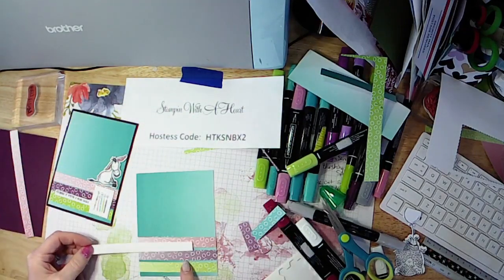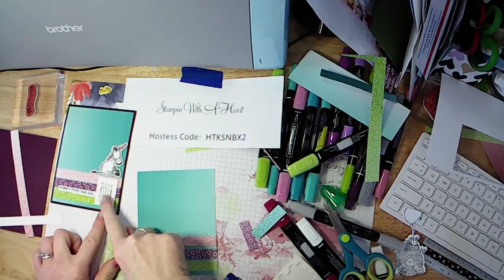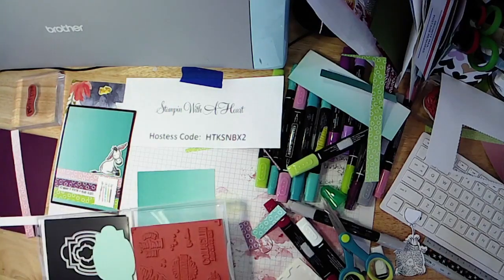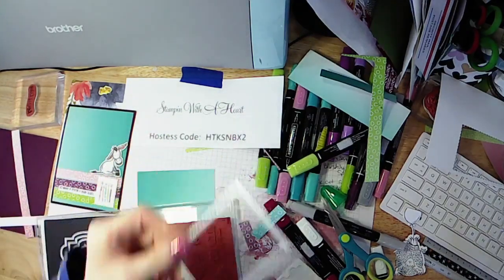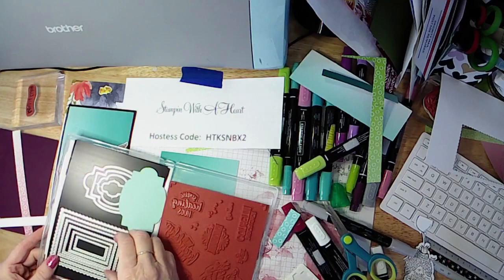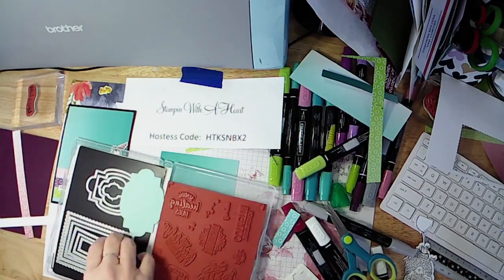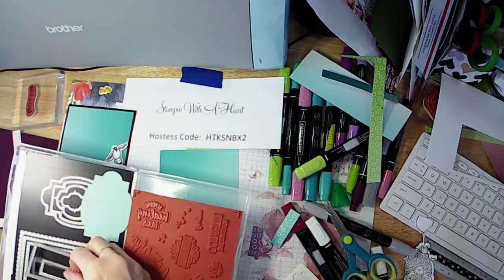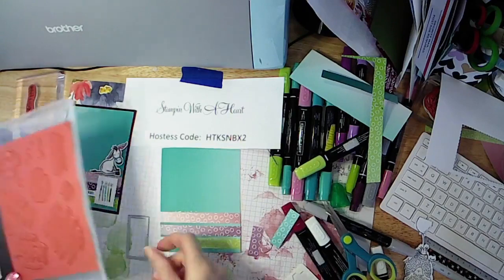Now, if you want to put the sentiment, it's going to go on here. I will do this little square first. This is from the So Sweetly dies, and I need to get that die, which is right here. And this one for the other card is the second rectangular die here. Now, for this one, I believe I used the next one. I used the second smallest for this.